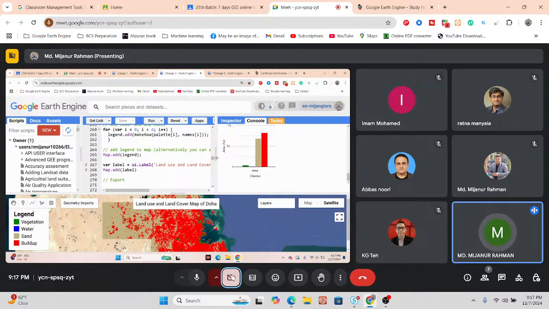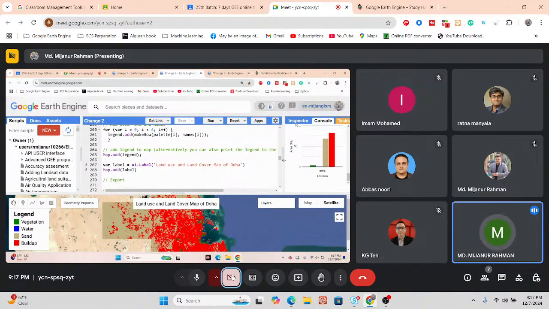Basically, we can do two types of change detection for land use land cover. One is single class change detection, and another is multi-class change detection. Suppose you want to work only on urban: you want to find the urban change area, or create an urban expansion map. This type of thing is single class change detection, where I work only on a specific class. It can be urban, water body, or vegetation, but a single class. I will show you single class change detection as well as multi-class change detection.